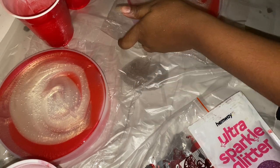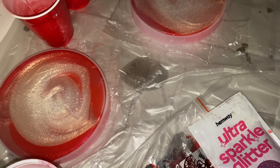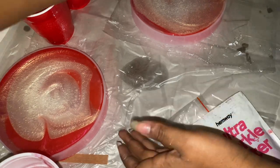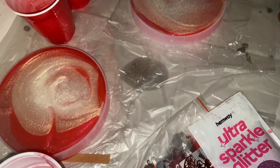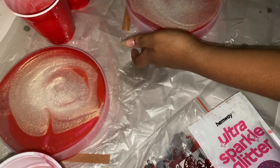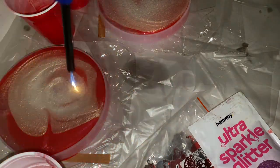As you can see, there's some part of the mold that doesn't have any resin, so on one side the resin was seeping out, so I just had to tilt it so that everything can go together perfectly. And I just put the stick underneath it because I realized that it wasn't level, there was some part that was higher than the other part, so I just did that real quick. And yeah, just making sure that everything is laying down flat, there's no bumps or anything like that.